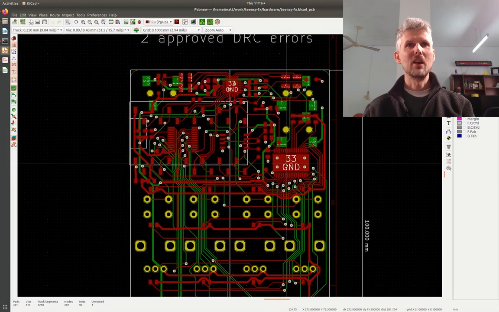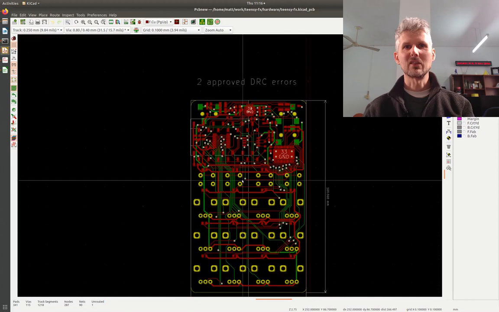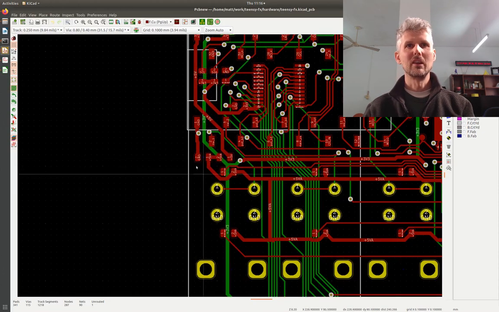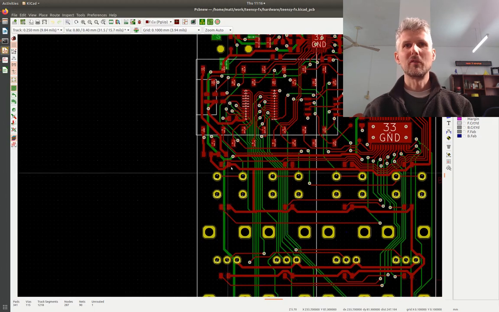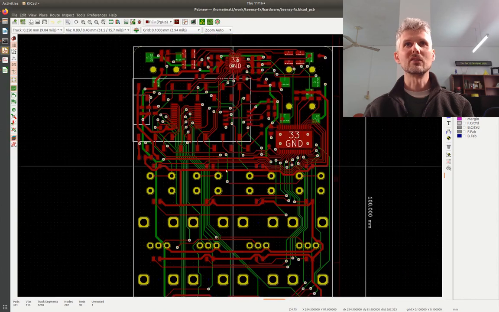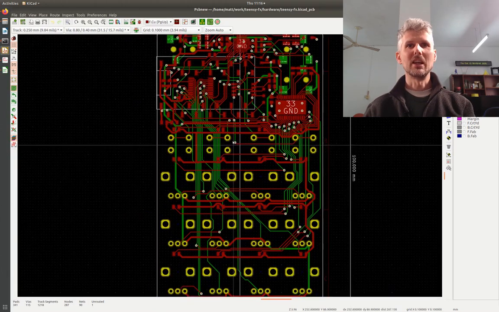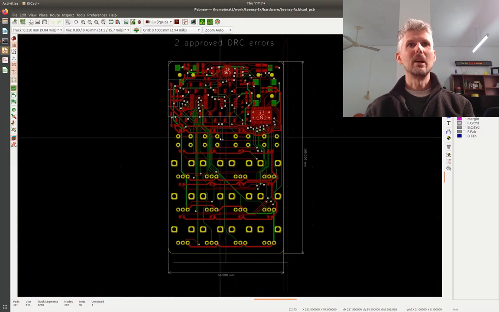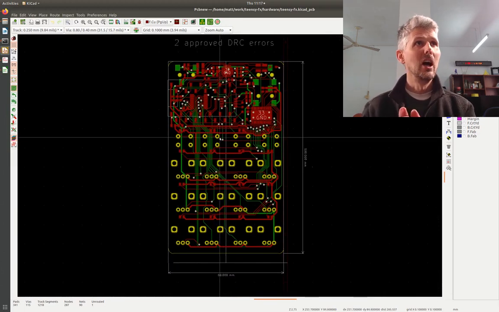Then there's the LED driver, there's the pot multiplex, here's all the pots down here, and there's the filter for the LEDs to try and keep that noise off. I went for really fat traces on the 5-volt and 3-volt lines, given that I didn't have a dedicated power plane for them. So I think that's probably about it for the PCB layout.